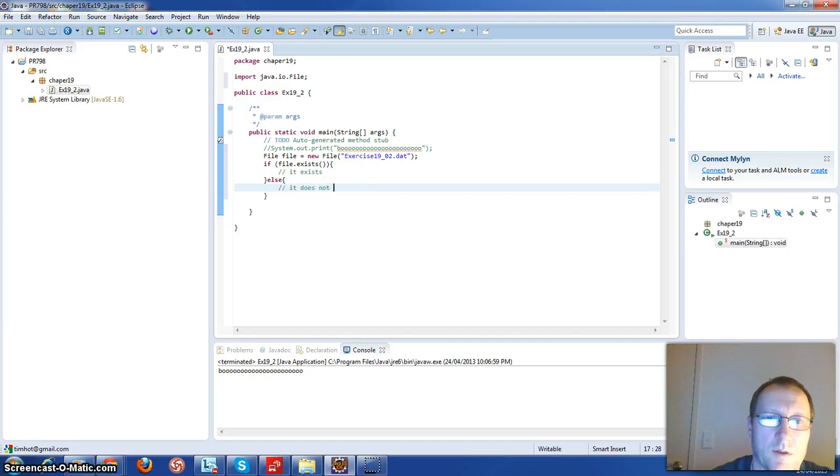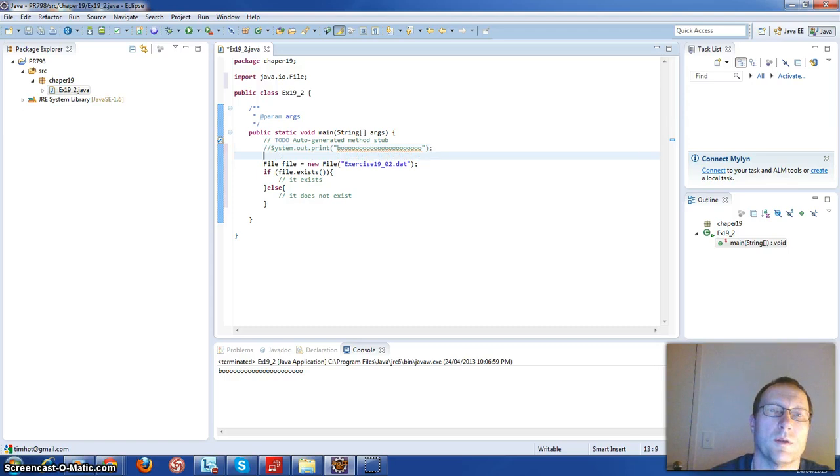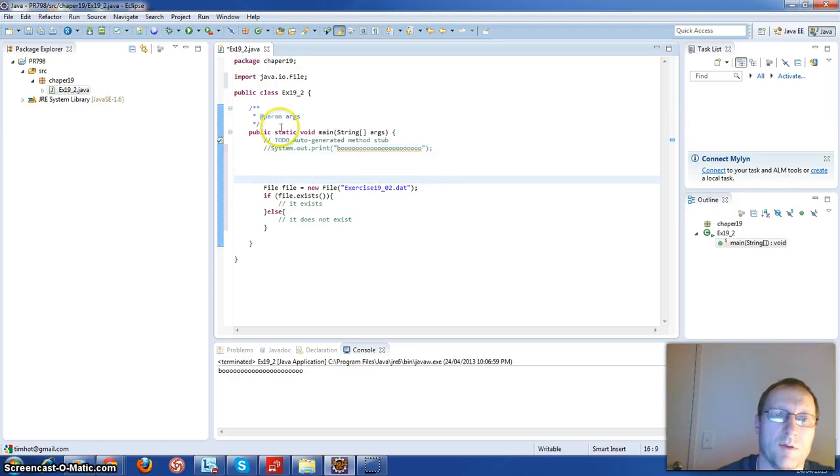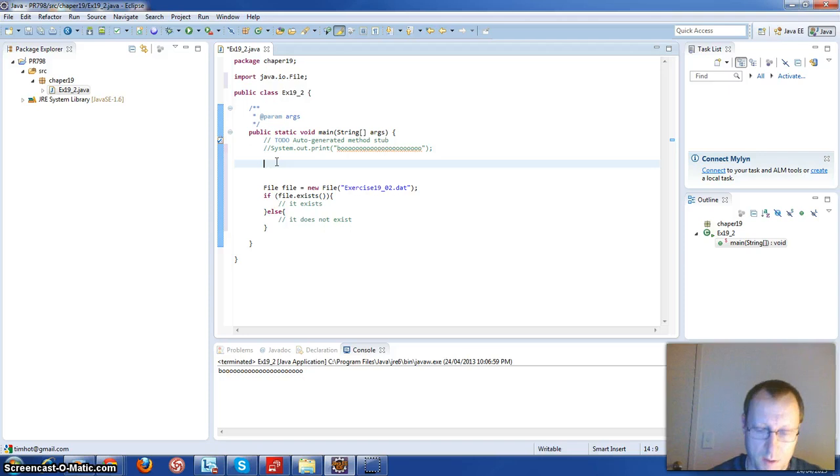It does not exist. Right. So let's maybe up here, so it's available for everything down here. Let's create our means of writing to the file, and I'm looking at possibly listing 19.2 on page 718.